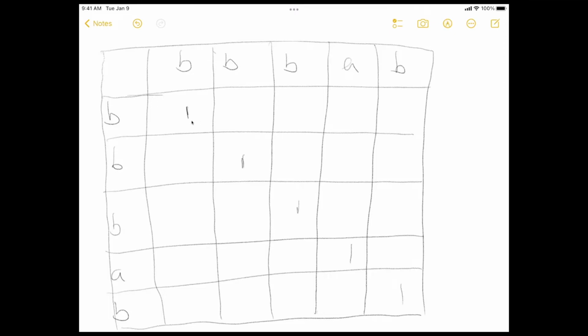The reason it's all 1 is because when our starting point starts from here, the length of the palindrome is 1. When we start from here, it is also 1. And here, A and A, they are the same, so it's 1. B and B, they're the same, so it's 1. So we either consider this corner or this corner. They are eventually the same.